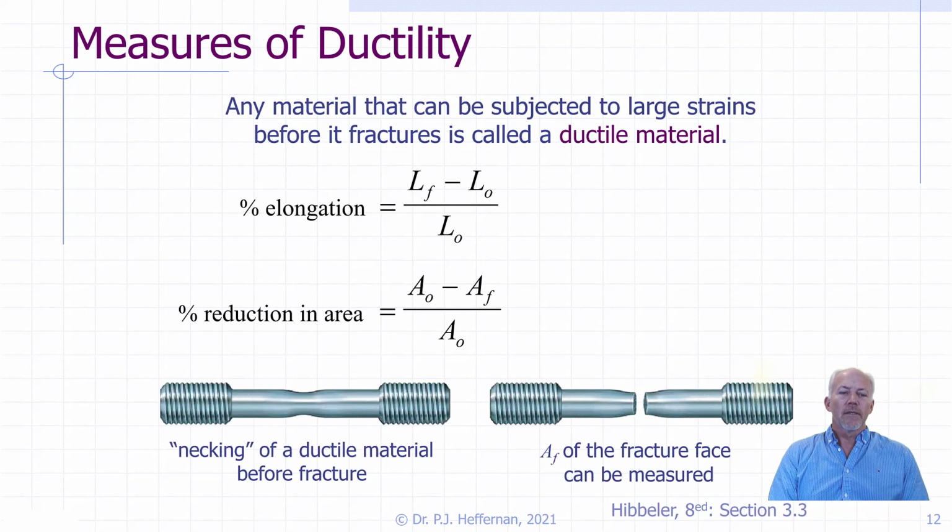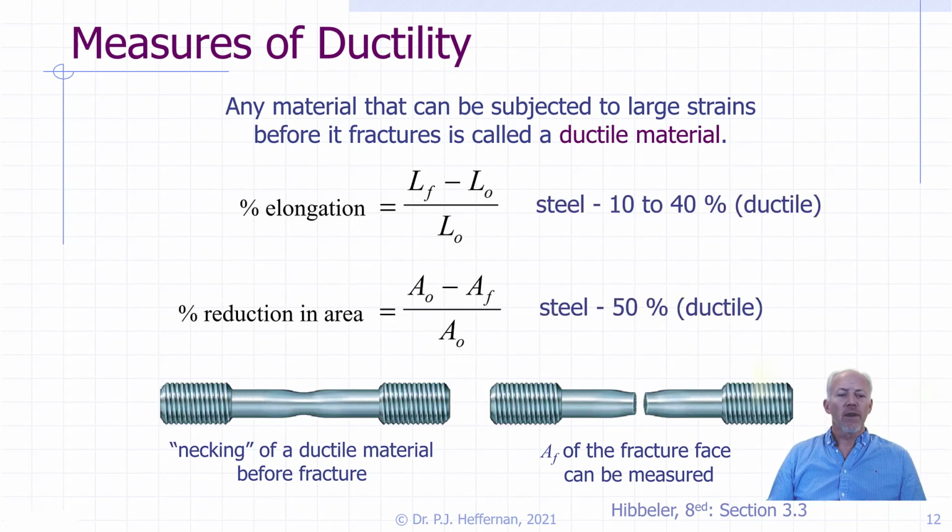There are many ways to measure ductility, two of which are shown here. We can use percent elongation, i.e. the length at fracture minus the original length, all divided by that original length. We can also use the percentage reduction in area due to necking prior to failure, which is calculated by the original area minus the area at fracture divided by that original area. Typical values are shown. A brittle material, as we will see in the lab, would have no visible necking.